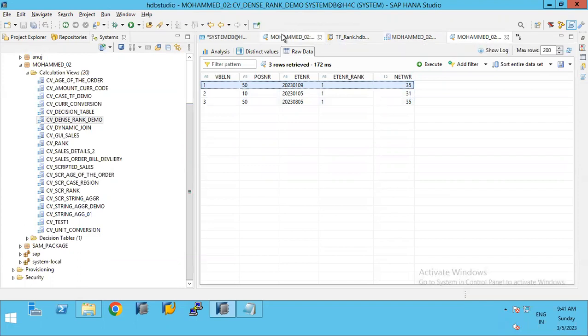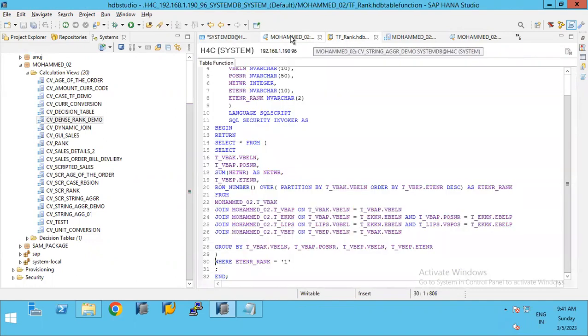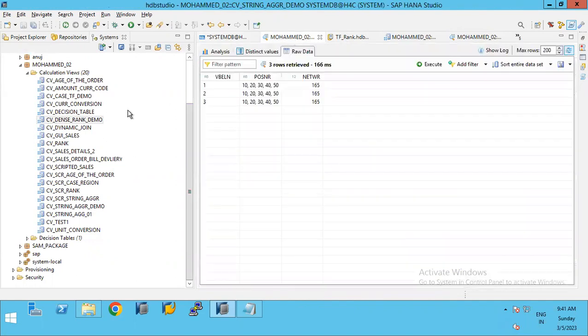So when I go to the data, this is the 2022 year, so that is why it's not showing this one, and it's showing 2023 0109. So this is the latest entry for order 1. I want only that record, only that date, which is created lately. So this is how I can make use of the table function and create it. You use the rank and pick the latest delivery date.